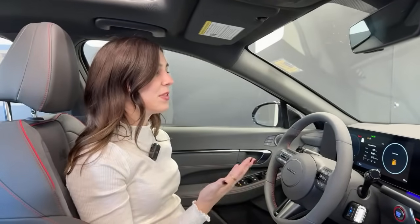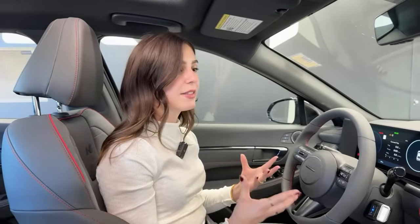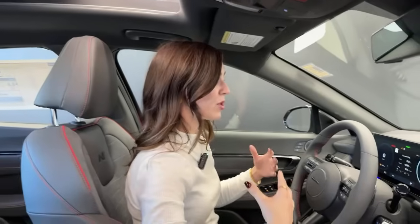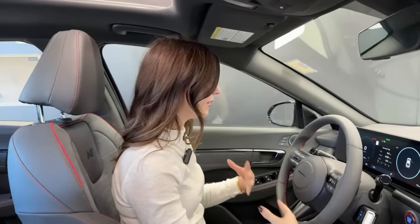Yeah. And a lot of people think that sedans aren't necessarily comfortable because they're lower to the ground or maybe because of mobility, and of course there's going to be some valid reasoning there, but the seats themselves are very comfortable. This cabin is very spacious. I don't know if you guys can tell, but I'm able to kind of puff myself out and have a little bit more space, especially in the arm room, in the leg room for sure.